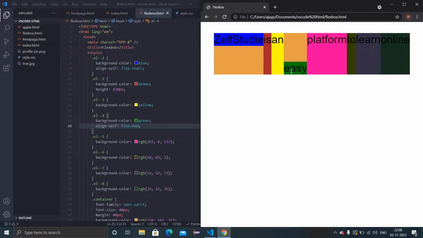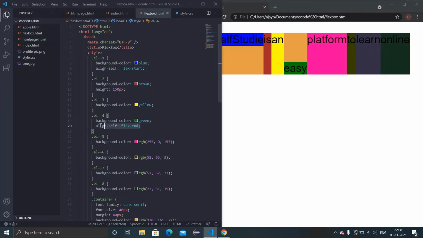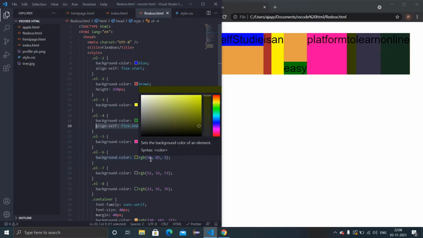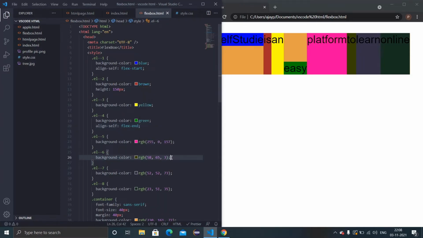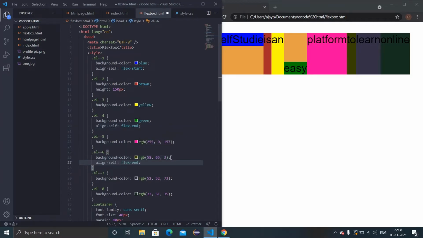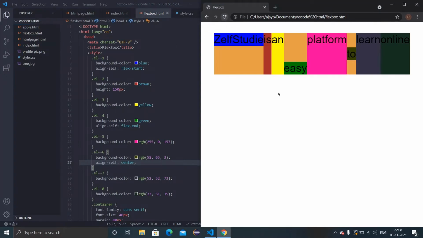So the next thing would be center. You also have center. Let me do this. Instead of flex start and flex end, you can use center. Fine, let me save this. Let me reload this. You can see the 2 is going to center.